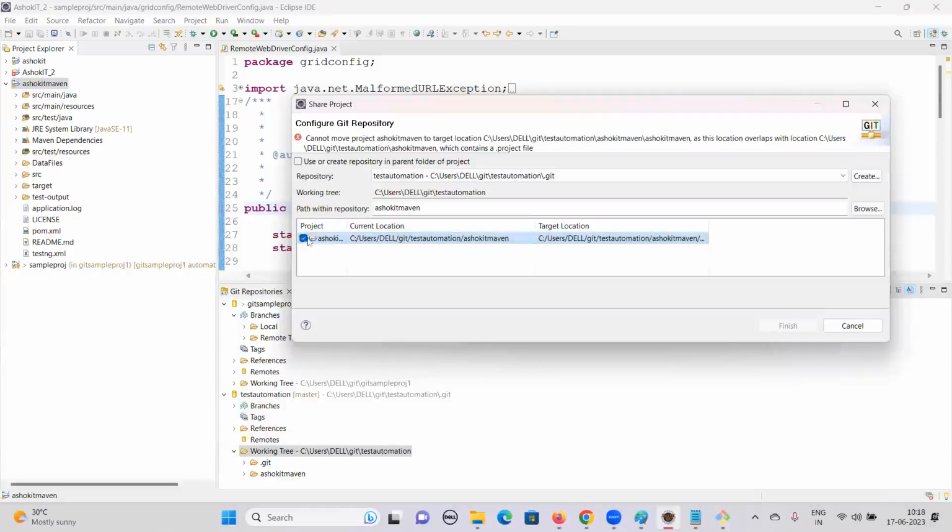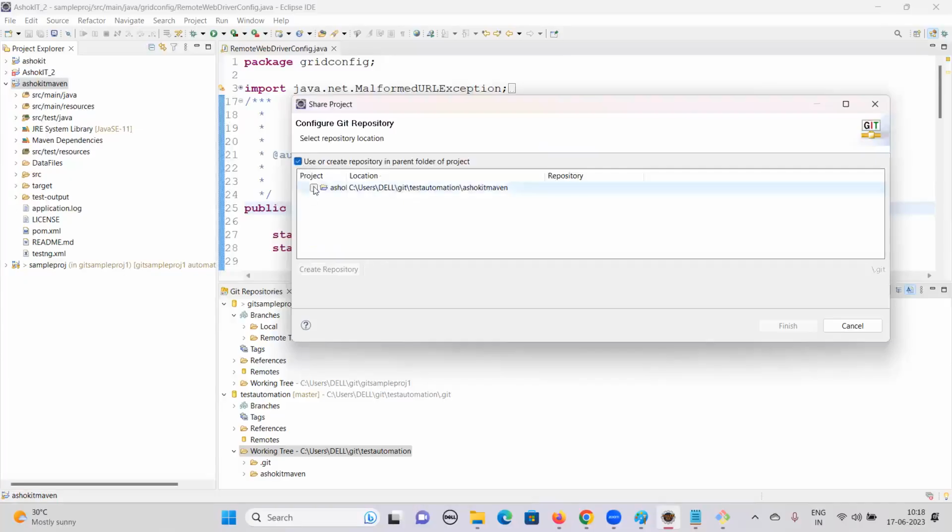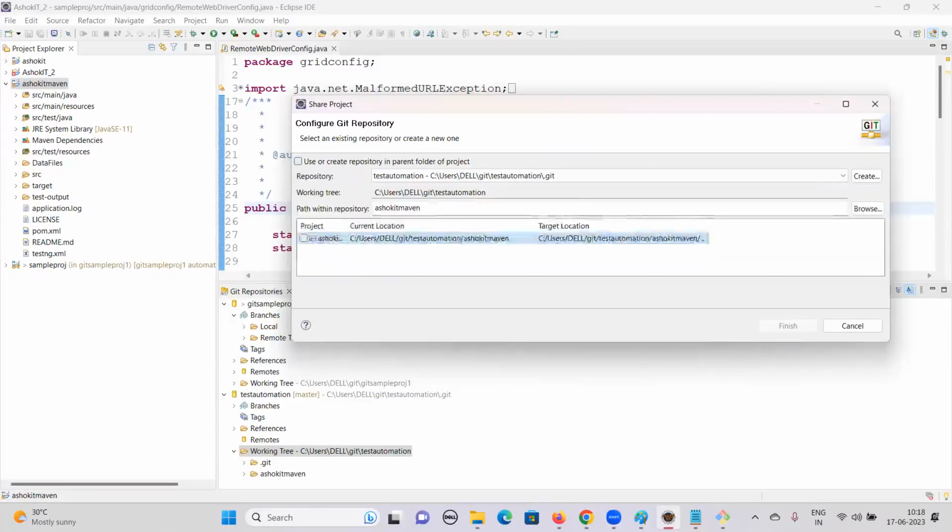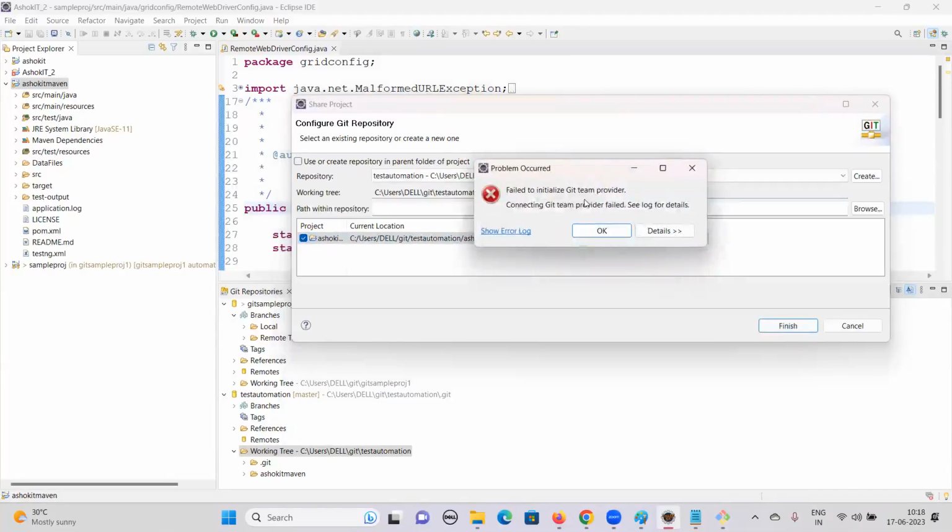cannot create this. So we got the working area created, and we'll remove this one. Let's select this project. We click on Finish.